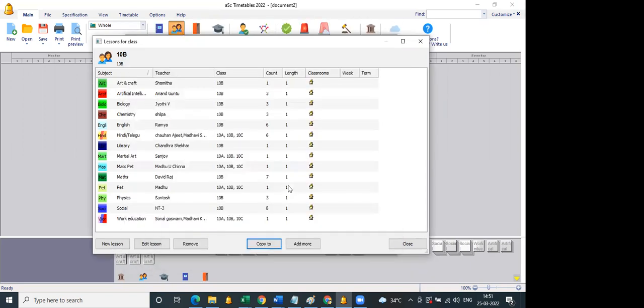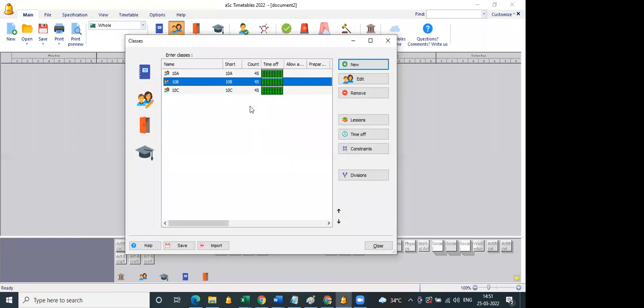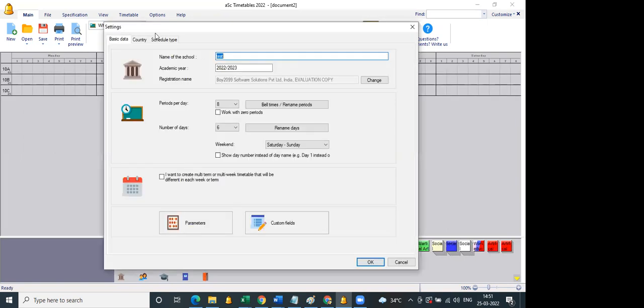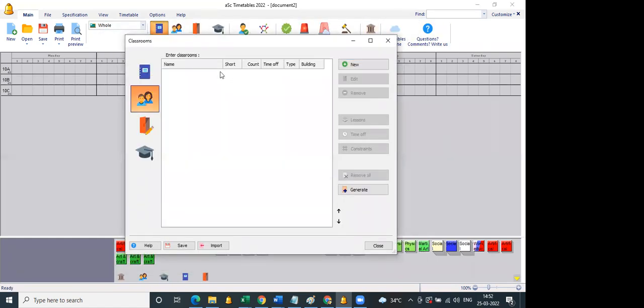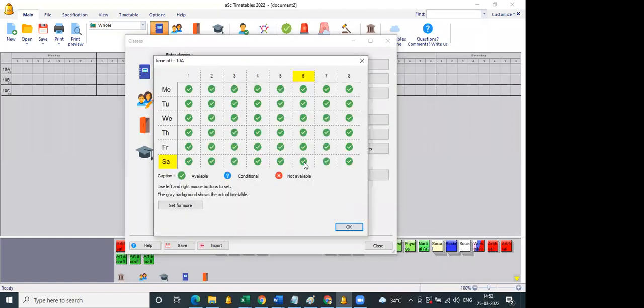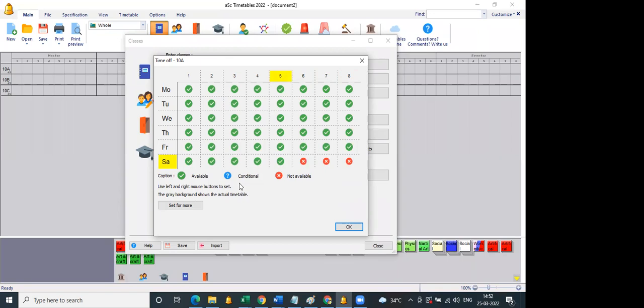Right. So once you imported the data, you have to correct this first. If you have keyed in the entire Excel properly, we'll definitely get a correct count, madam. Okay. Yeah. Keyed in, 6 days of 8 periods is 48 periods. You see this? 6 days by 8. So technically you should have only 45. So in the class wise, you go time off. So you are timing off the last 3 periods. Yes. Right? So that you will get 45. Am I right? Yes, yes.